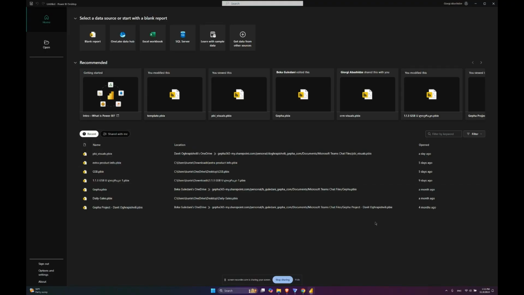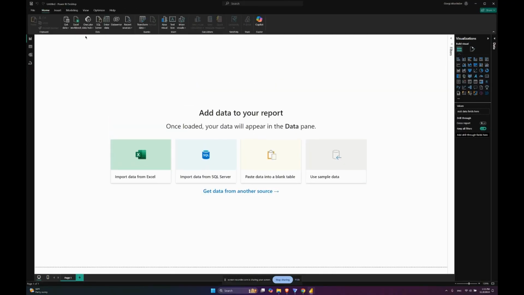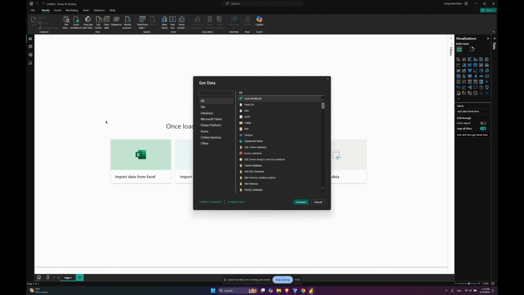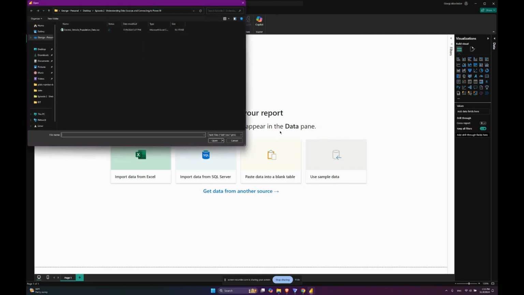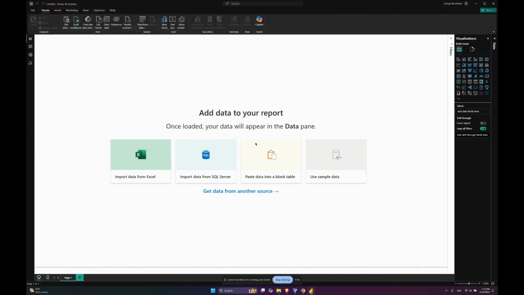Open Power BI Desktop and select blank report. On the home ribbon, you will see a button labeled Get Data. Click on the Get Data label and you see the common sources. Also, you see more options, and if you click more options, you have all the files Power BI can connect to. For example, we have text CSV file here and click Connect. Next, select our CSV file, electrical health operation data, and click Open.